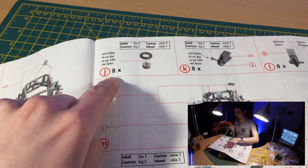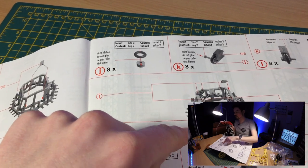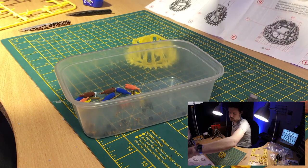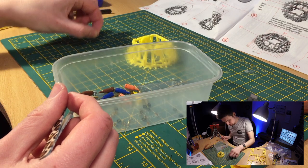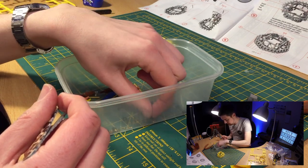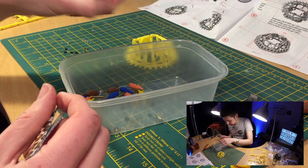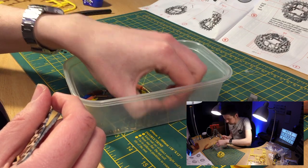So you have 8 wheels, 4 on the top of the car, 4 on the bottom. We've got to assemble them all basically and glue them all on one at a time. Here goes. So we need 8 wheel bits. 1, 2, 3, 4, 5, 6, 7, 8. Now these are tiny. Tiny. And then 8 little ring donuts. 1, 2, 3, 4, 5, 6, 7, 8.